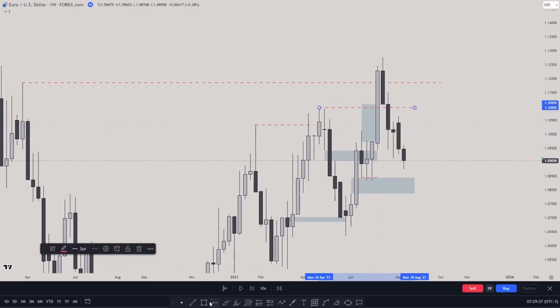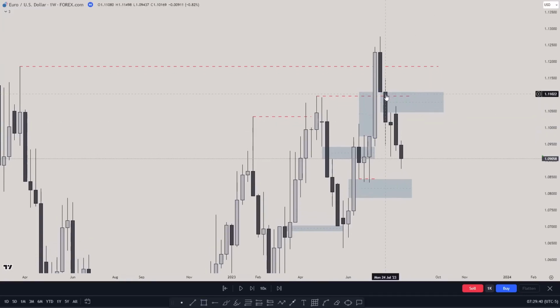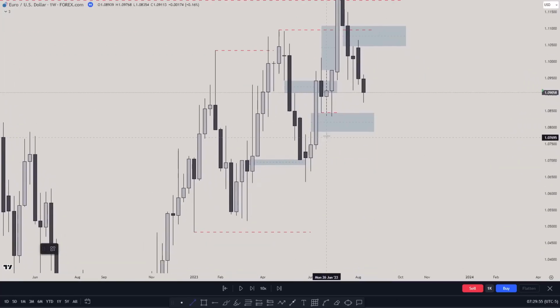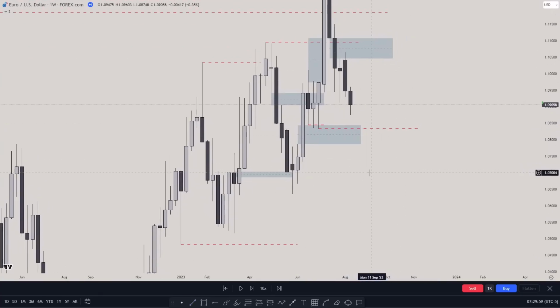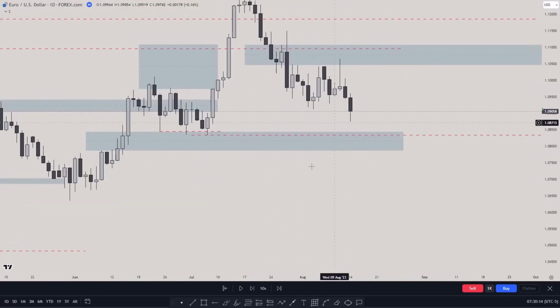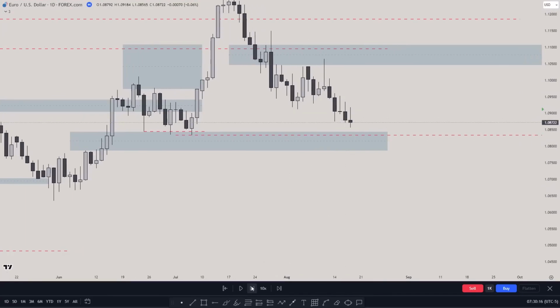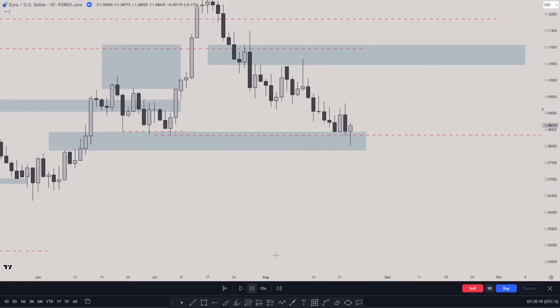This fair value gap right here, from this low to this high, this was the one respected here. So after price kind of disrespecting and maybe on the daily closing below the fair value gap, we created a bearish one after the sweep. This is where we could enter targeting what? Now, what is our drawing liquidity? This low in a fair value gap. And if you guys know, one of my best levels of liquidity is this one, low in a fair value gap. So this is my draw in liquidity as of now. And you can go to the lower time frame and look for an execution there. So we can see price is actually gonna go to that low, taking the low.